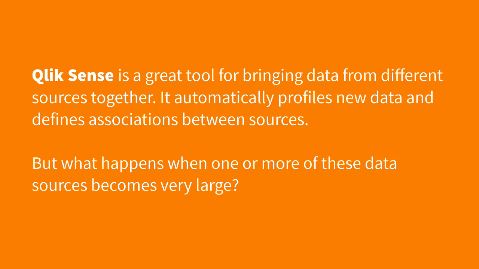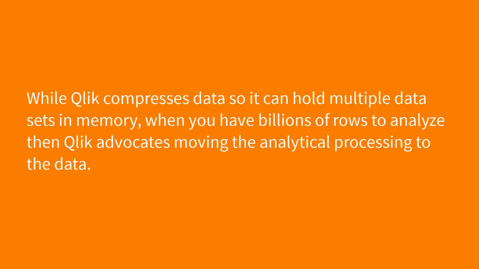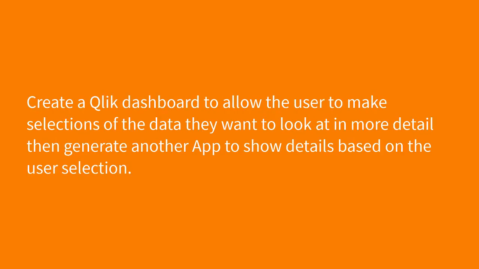But what happens when one or more of these data sources becomes very large? While Qlik compresses data so it can hold multiple datasets in memory, when you have billions of rows of data to analyze, then Qlik advocates moving the analytical processing to the data. Create a Qlik dashboard to allow the user to make selections of the data they want to look at in more detail, then generate another app to show details based on the user selection.